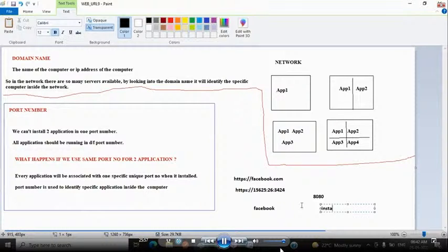Like that it will give you an alert. At that time you should immediately change the port number and then install that application. Otherwise, if you ignore the alert and install on the same port number anyway, it will trouble you somewhere while running.